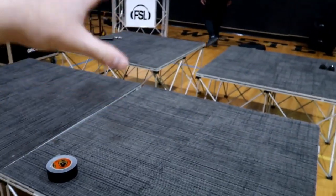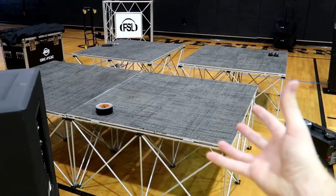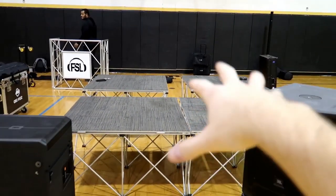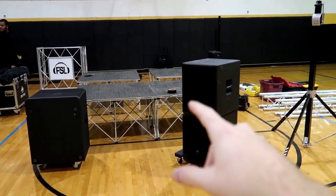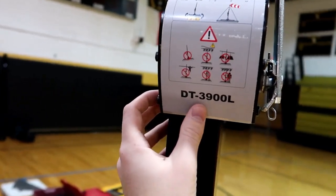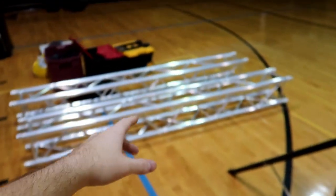A lot of you guys have asked questions on the stage. This is actually made by ProX, but this is an old used stage that I bought off of Chris, DJ Associates up in Ohio. So what we're gonna do right now is we're gonna set the stage up, get it all locked in together, and then we're gonna move on to our trussing, which we're gonna be using the Duratruss DT3900Ls, and we're gonna be doing 18 feet of trussing.